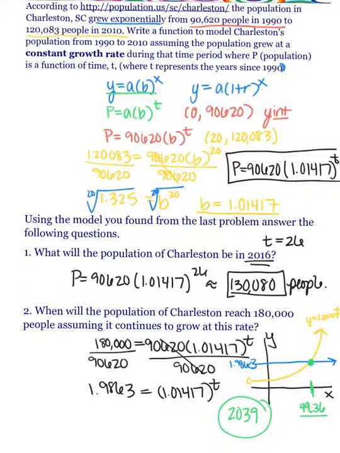When that happens, Charleston is going to be in big trouble because we really just don't have a ton of space. We're surrounded by water. If we keep growing this way, we're just going to have to keep moving out of the peninsula and into the upstate. All right, so now you guys should be set for problem set 5.2.